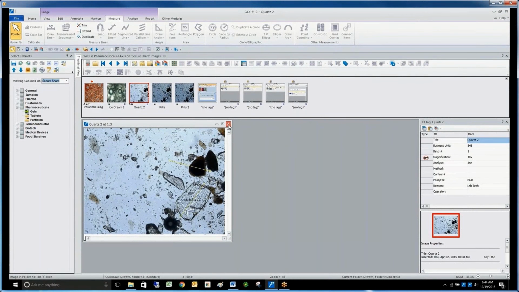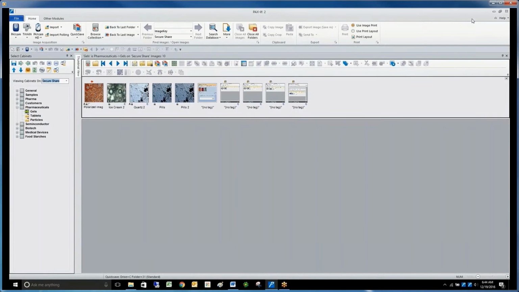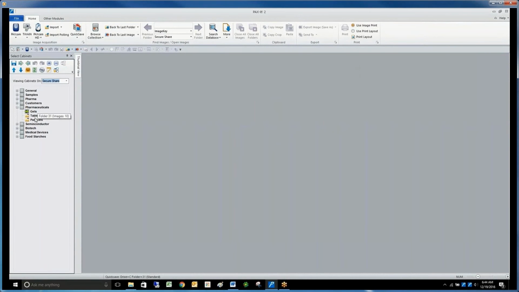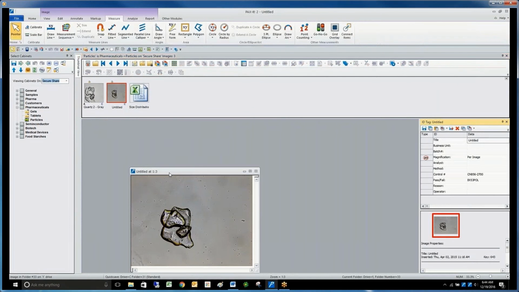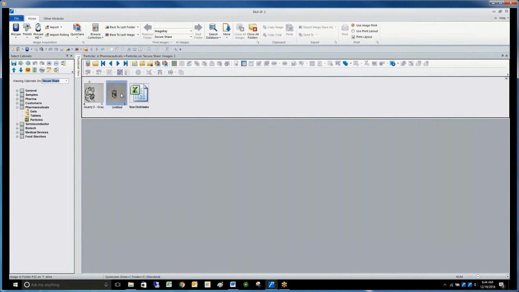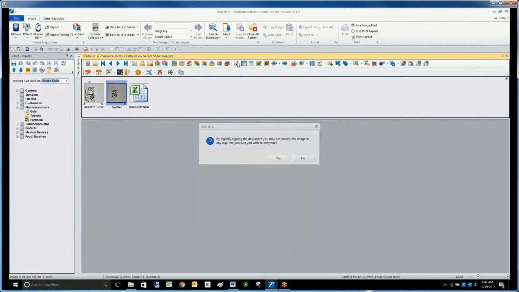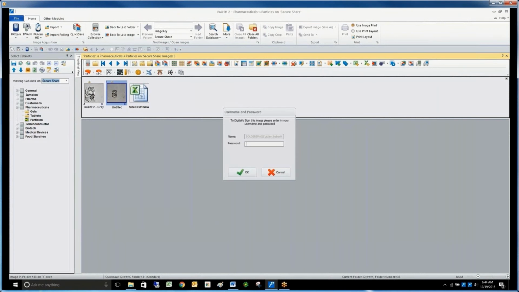As specified by Part 11, digital signatures are to be as trustworthy and reliable as handwritten signatures and must not be easy to repudiate. In PAXit, files are locked at the point of digital signature, and the user's name is permanently associated with it in addition to the date, time, status, and reason for the signature. Users are reminded of this by a simple prompt anytime they choose to sign an image. PAXit then prompts for username and password. This is another key Part 11 requirement.